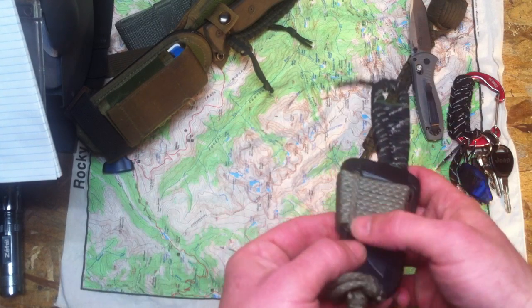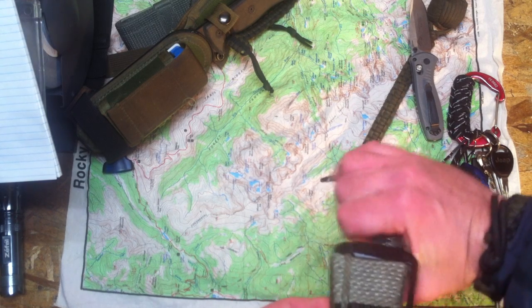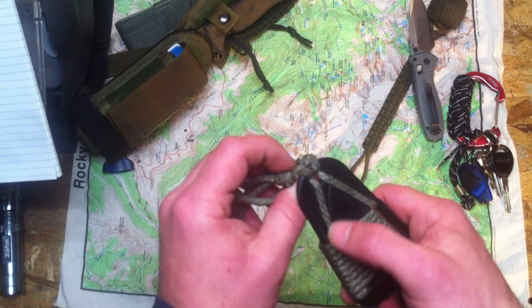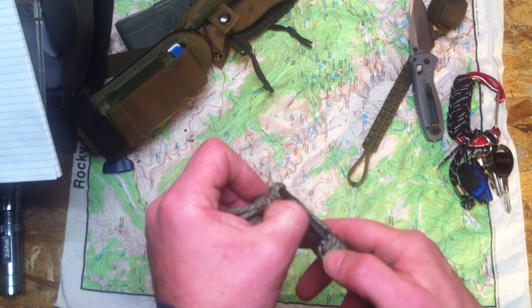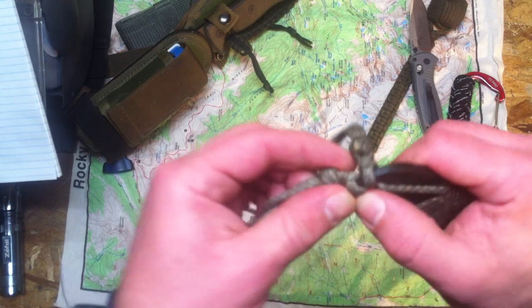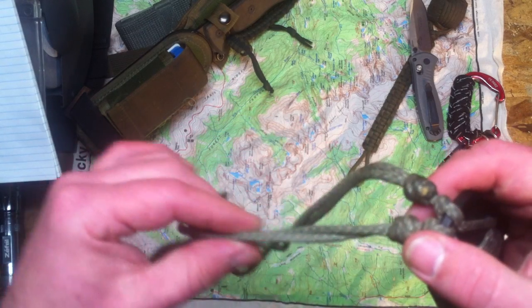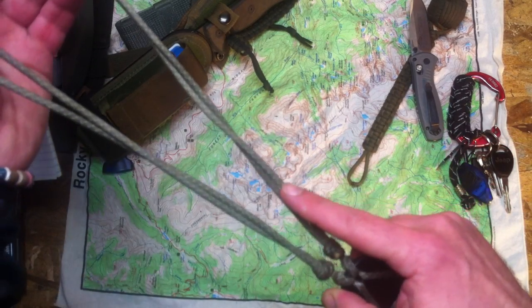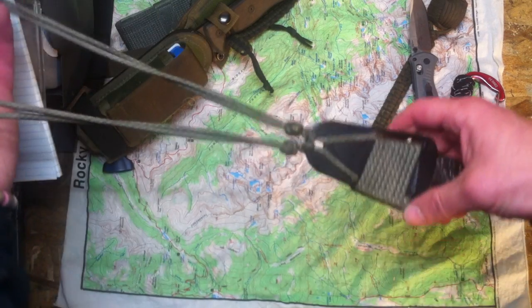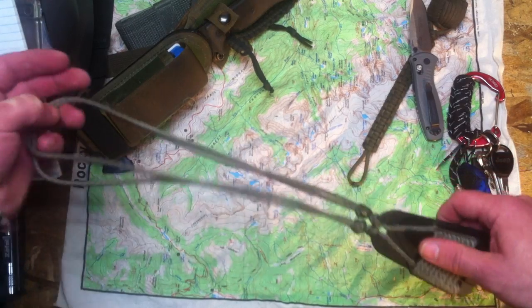I got a right hand draw, so I specifically did it so it'd be on this side, not touching my chest when I'm wearing it under a shirt or something. Then it comes up just like I showed how this one does. It came back through that hole, up through, same little loop, up over, loop through, and then it does the same thing. It goes the length of the neckline, back to here, and it terminates in this knot on the other side.